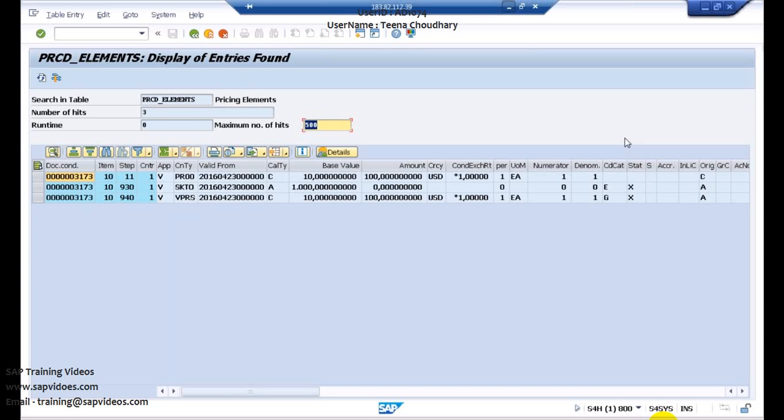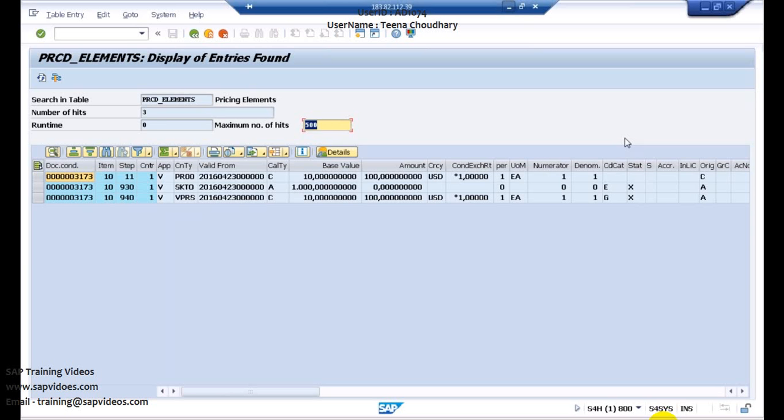So what have they changed in this table from KONV? Did they remove the cluster classification of the table and make it something different? See, normally, yes, we have already seen there are a lot of tables which are removed as tables and created as views. But this is something different. This is not the same table or the same view which is being used. The name itself is different, right? So this is one of the exceptional cases. But otherwise, the logic behind this change of the table is the same. Instead of touching the cluster table, which is very slow in performance, they want to create a transparent table which gives the data very fast. So PRCD elements has the properties of a transparent table, which means you will be able to get the information faster.